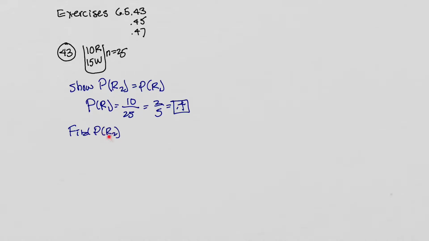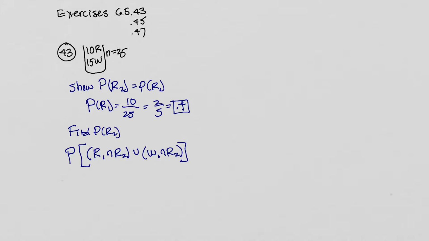Now, here's a way to think about getting a red on the second. How could you get a red on the second? I'm going to write red on the second in terms of everything that I've got in this urn. This is going to be the probability, and now I'm going to write a square bracket here. Here's how I could get a red on the second: I get a red on the first, and then I get a red on the second. That would do it. Or another way is to get a white on the first and then a red on the second, and close the bracket.